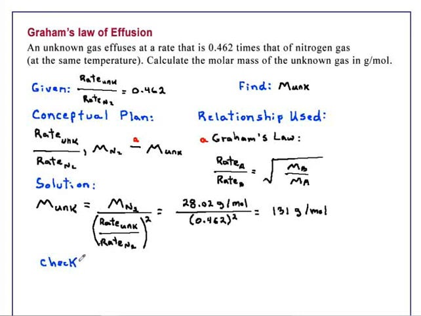Checking our answer, our units are correct—we're looking for a molar mass and our units are grams per mole. The order of magnitude, 131, also seems to be correct as it is in the range of a typical molar mass. Also, we see that the rate of effusion is lower than that of nitrogen, therefore we know this is a larger molecule.